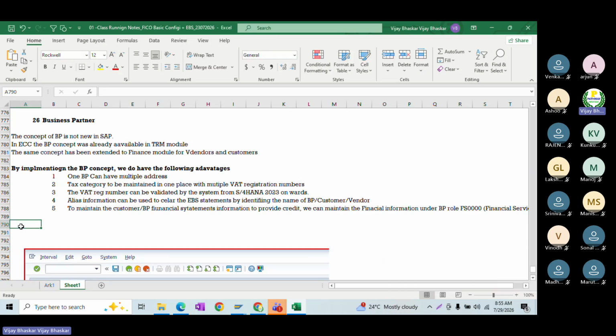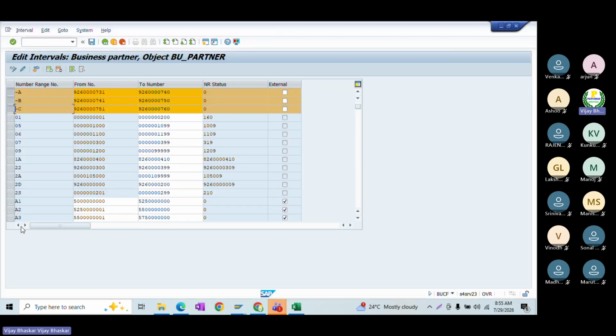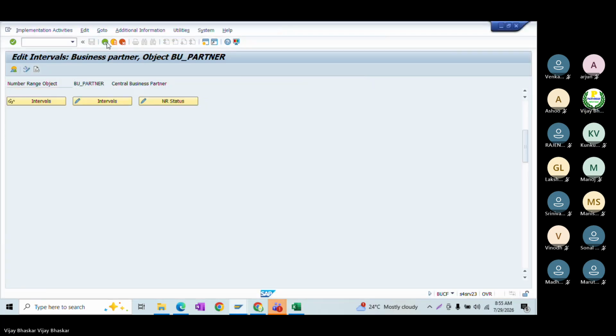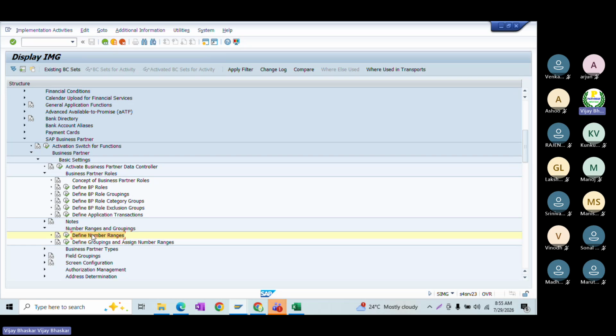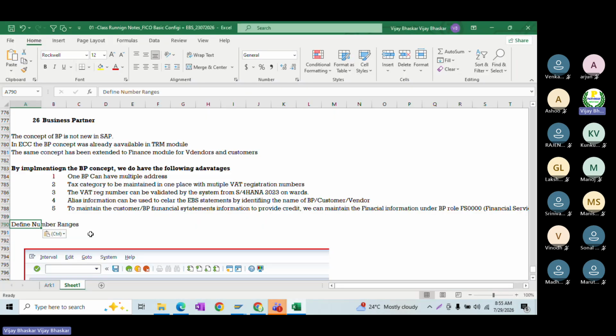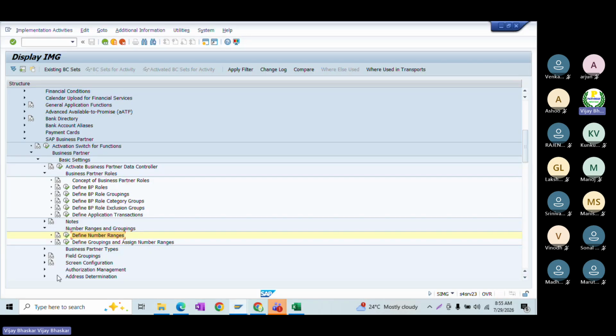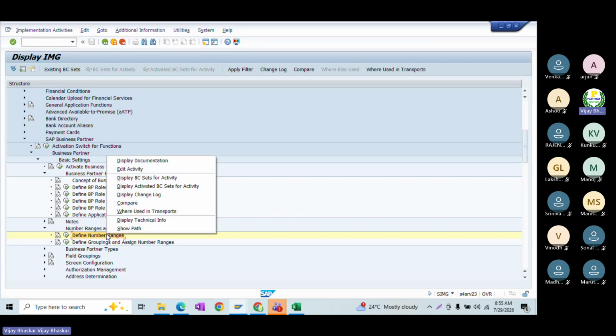First thing is that business partner path. Let me define number ranges. First let me copy the path, then after that I'll keep the note. The note is very, very important.